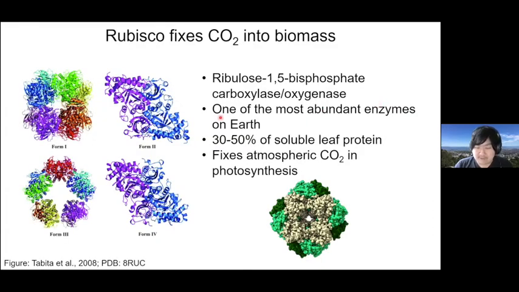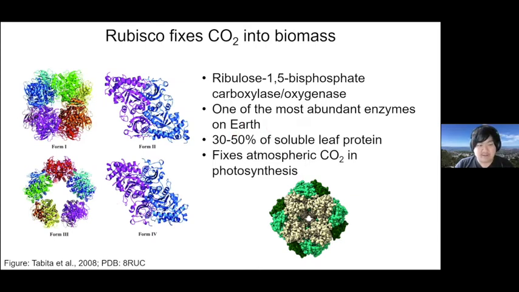This is a lot of graphical stuff, but just blowing through it. Rubisco, ribulose 1,5-bisphosphate carboxylase oxygenase is the full name. It's a primary carbon fixation enzyme in nature. And so we're interested in that in the context of plant synthetic biology and the implications therein from its evolution.